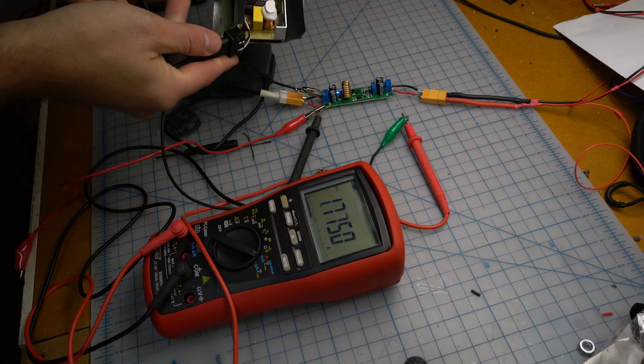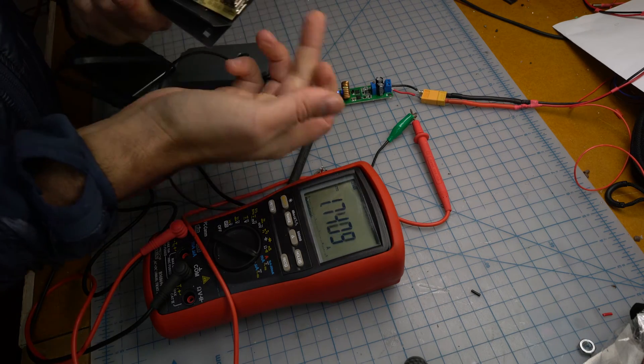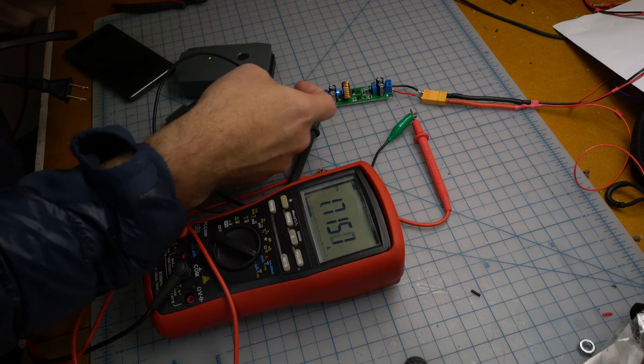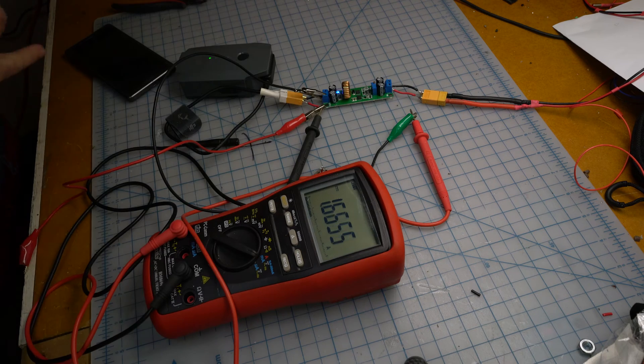If you didn't see my other video, this was the power supply for the Mavic. It just comes out as two wires, so you can cut the charge wire and put these plugs on each side so you can keep using your regular wall socket, and also use stuff like this to charge from your car or whatever.